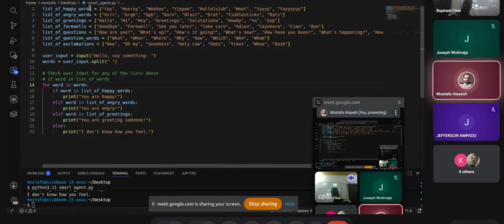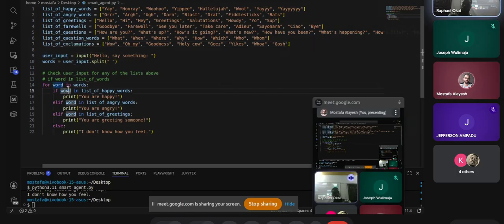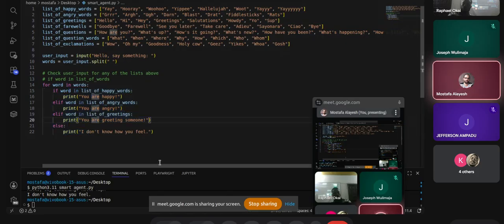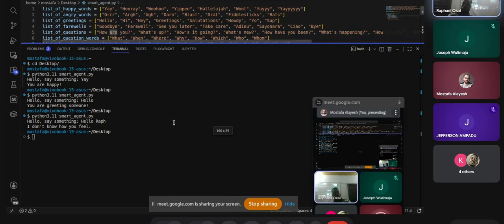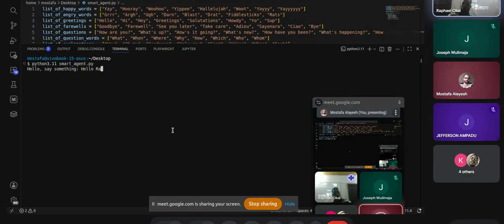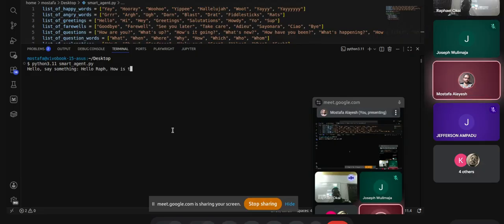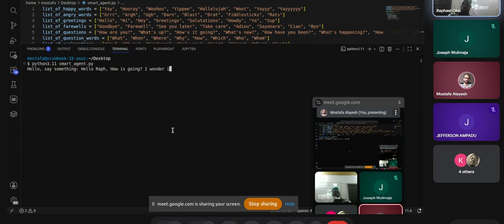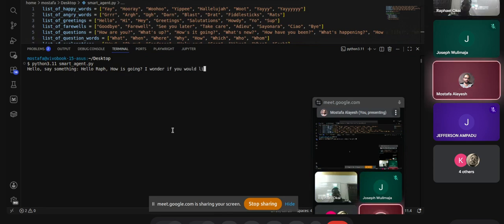So let's review the code. List of words, user input, split, and then for loop, and then a bunch of if else statements. Let's see what we got. Hello, Raf. How is it going? I wonder if you would like to drink a cup of tea.